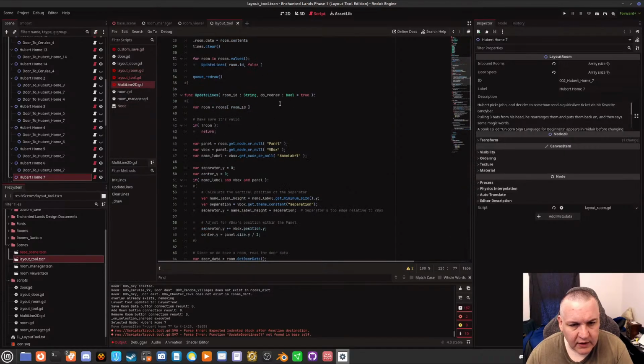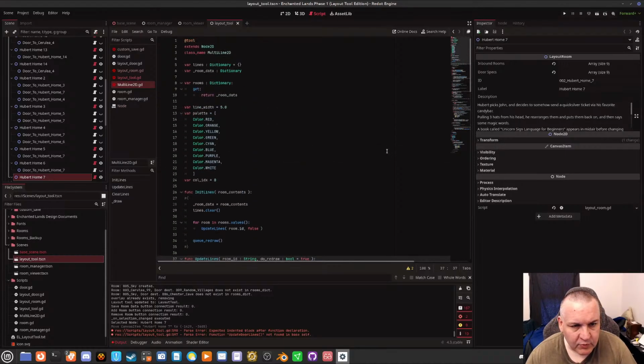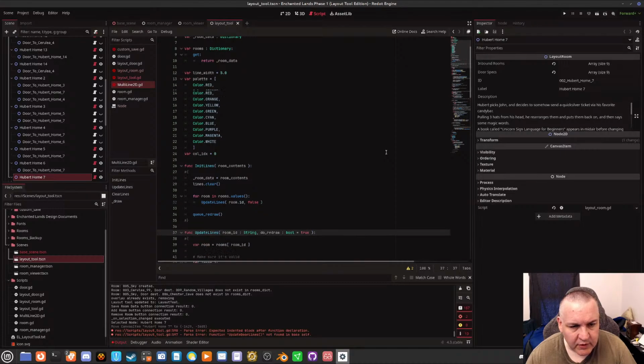Let's go ahead and make the redraw last. We'll say now is width, line width is 5.0. Okay.